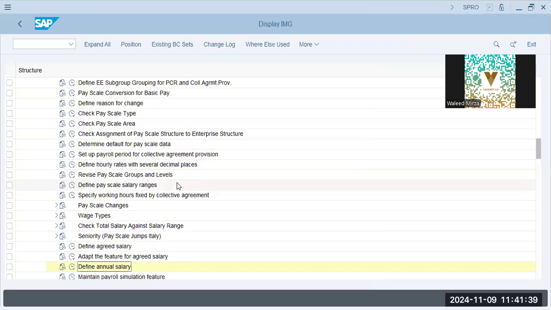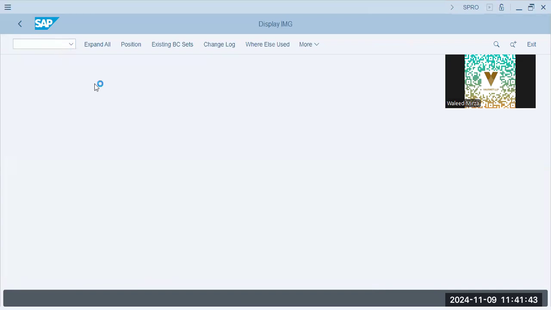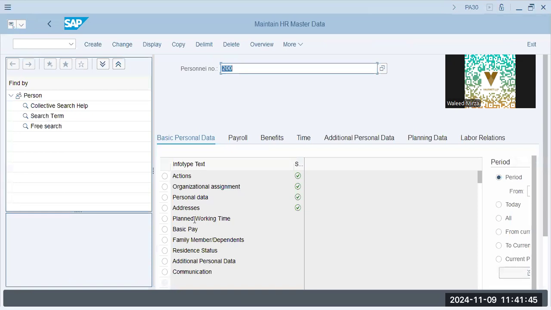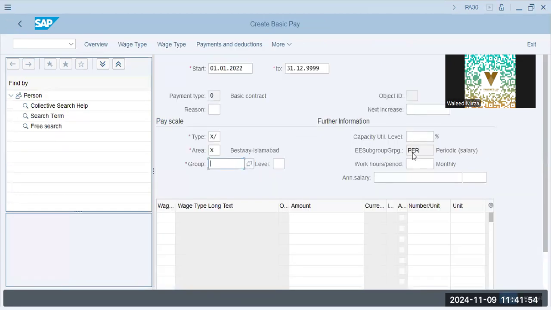Now we'll go back to PA30, basic pay, and create. Wage type for annual salary.